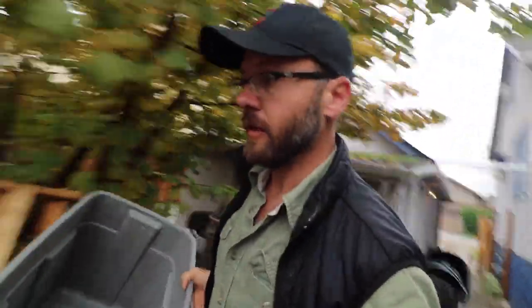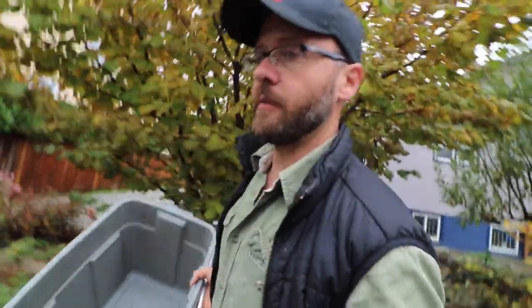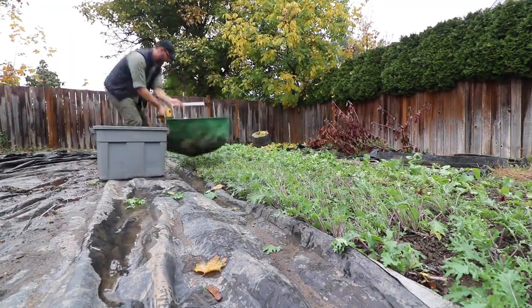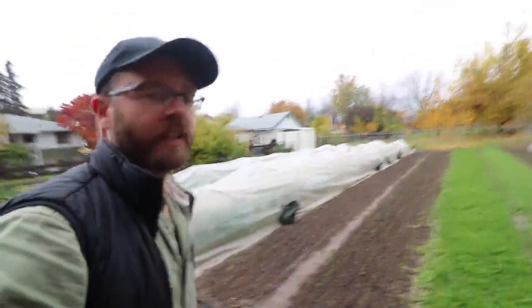So it turns out there is a little bit of red Russian kale I can harvest here, but as you guys can see, this plot is mostly tarped and pretty much done for the season. Got a little bit of radish here I could pick through if I wanted to, but I don't have any orders for it today, so I'm just going to take this red Russian and get out of here. That's it, just a quick cut. Done, next plot. Okay, there's actually quite a bit of baby kale to harvest here, red Russian kale.